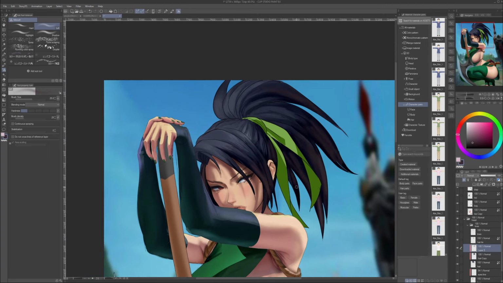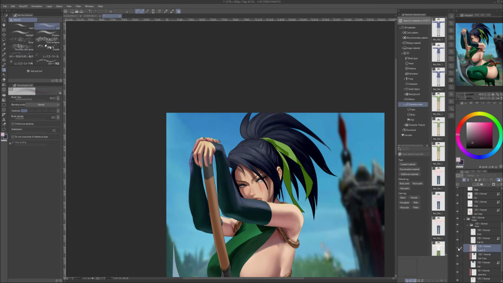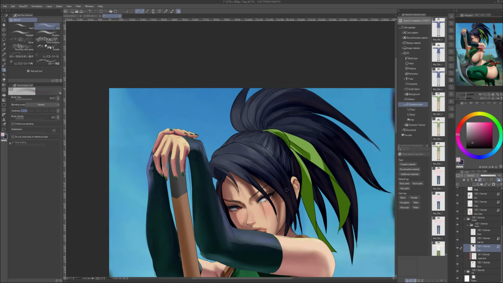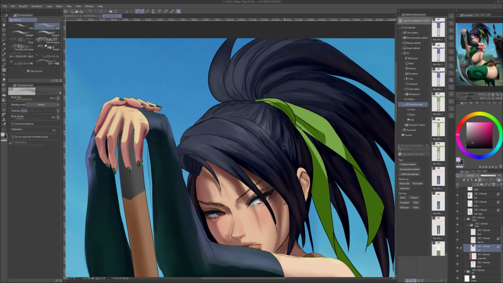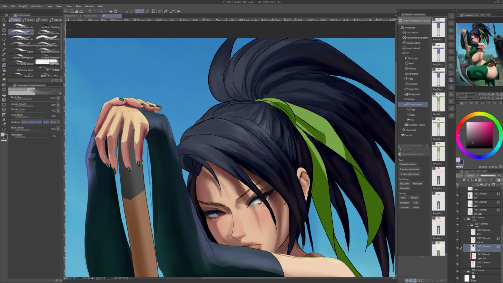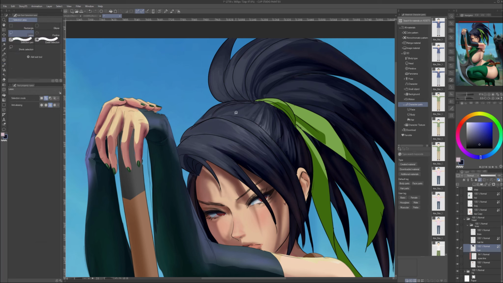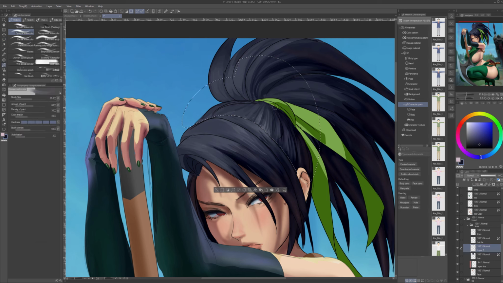Alright, so there we go. We added a little bit of warm tone, which does help balance out the hair. Okay, so I'm happy with it. I'm gonna merge everything down. Obviously, it's looking pretty rough, but I like it. Let's see if we can put some extra detail.